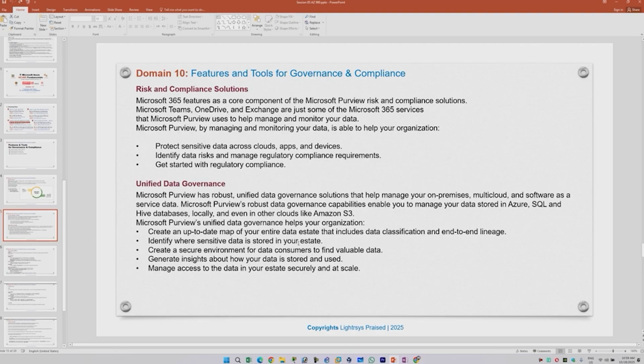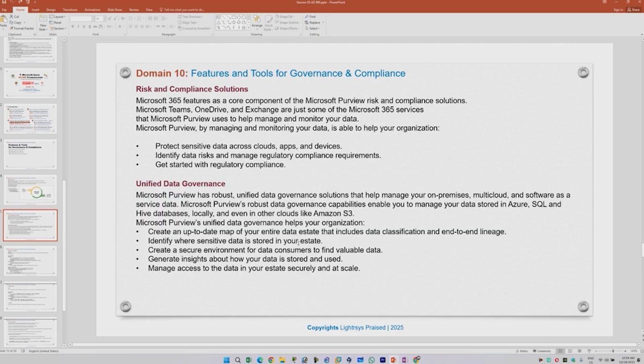It will be showing you all together a robust view, a full view that manages your on-premises, software as a service and all. It will basically give you a whole view. Like if you are using a service from other vendors also, it will be under the compliance. So why are you using this one? It will create an up-to-date map of your entire data state. Like this one was giving you separate services, risk and compliance. But unified data governance will give you the entire data state, like everything you are using.